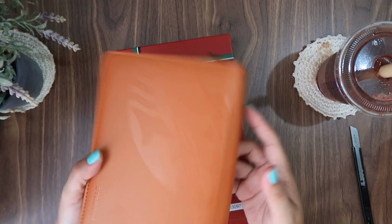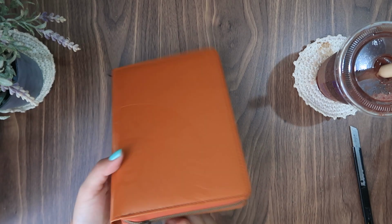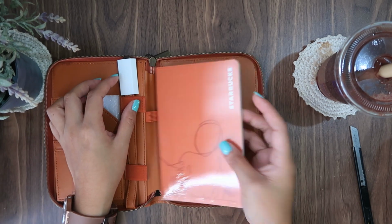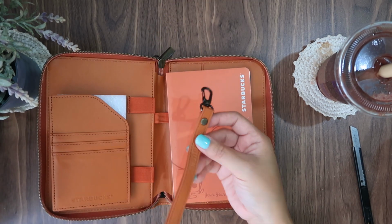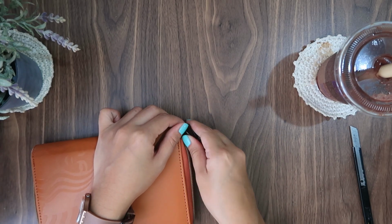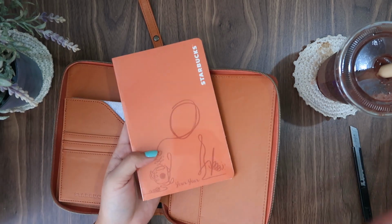Ooh, I love the color. It looks like a dark orange. So it comes with the same zipper as the other one. So I'm expecting the journal to be exactly the same, except that it comes with a different shade or color. So this is the strap. Let's put it on to where it belongs. Looks nice. So I don't know if I need to open this journal because it looks exactly the same as the first one.